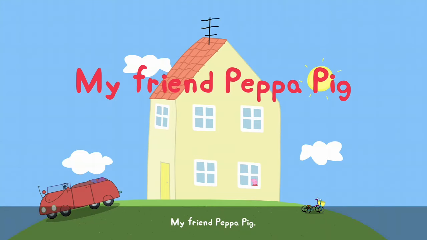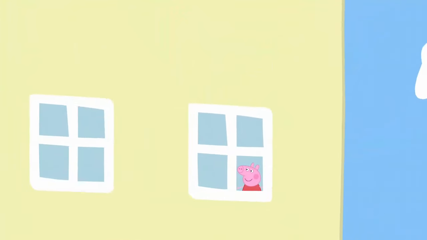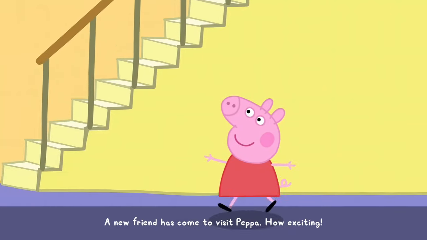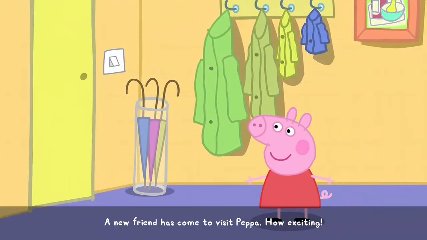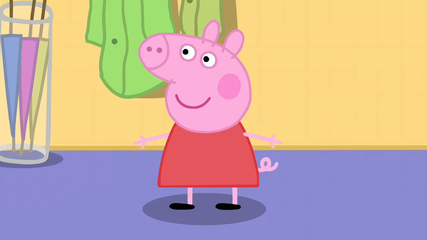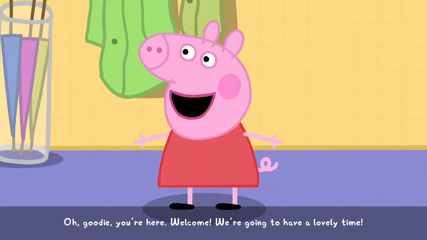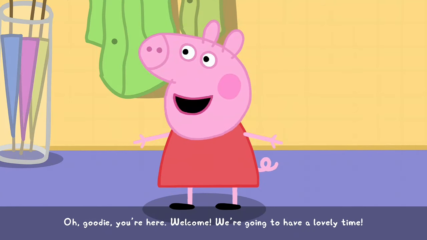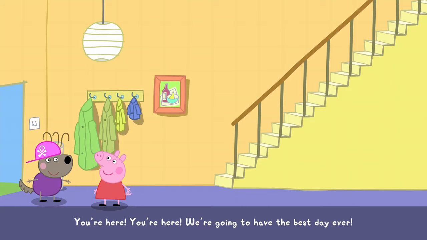My friend Peppa Pig. A new friend has come to visit Peppa. How exciting. Oh, goody, you're here. Welcome. We're going to have a lovely time. You're here, you're here. We're going to have the best day ever.